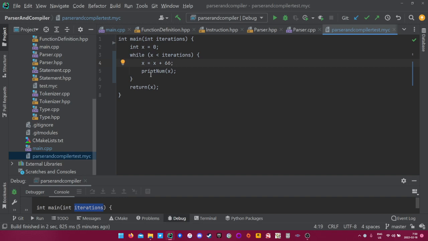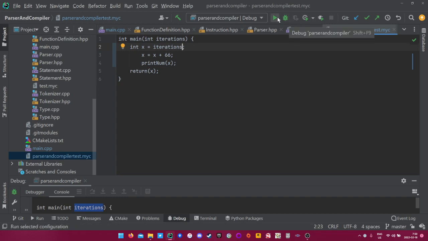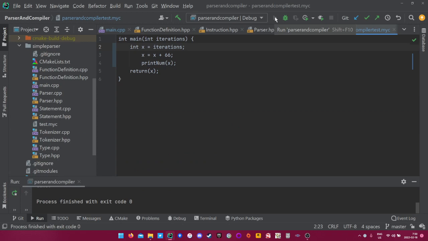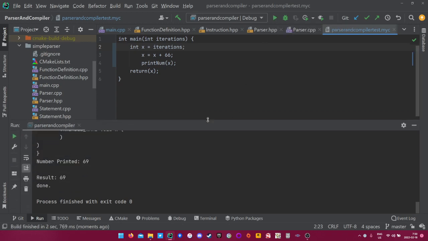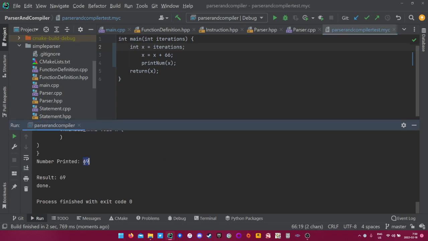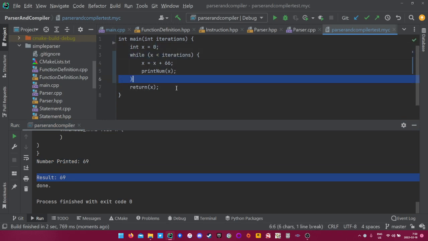Let's say x equals x plus 66. Let's get rid of the loop. And let's do here iterations again. And let's just run this. And let's see. Yeah, it looks good. It says number printed 69. So our function gets called, and the result is 69, of course, as well. So let's undo these changes again.